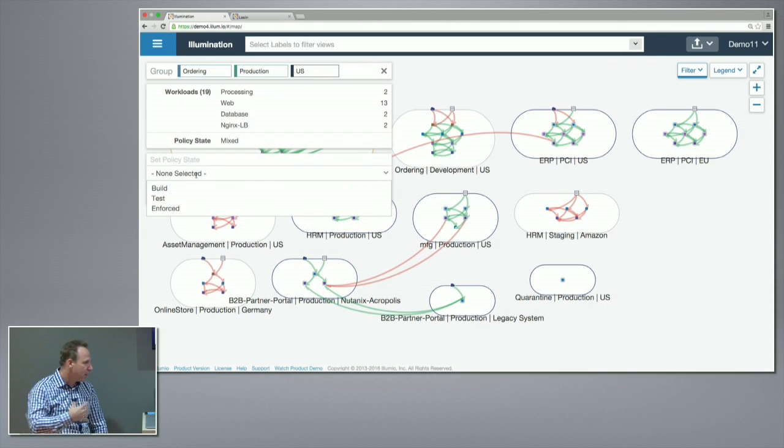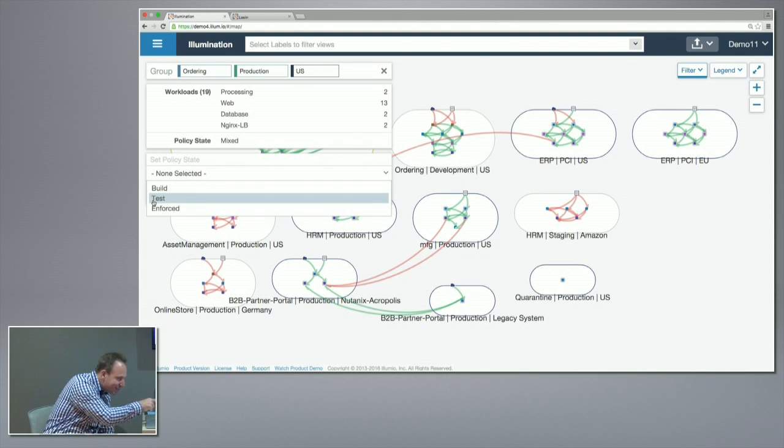When you feel like you've got there, you can move to what we call a test state. In a test state, we'll write every one of the rules, but the last rule is permit any log. And if something breaks it and hits that policy, we'll send an alert, right? If you're using ArcSight, we're going to send an alert to ArcSight. If you're using Splunk, we'll send an alert to Splunk, QRadar, whatever it is. We don't expect people to be sitting in front of this all day long, chewing gum, right? So in this testing state, we write all the rules, and if something goes wrong, you'll get a notification. And when you feel ready about it, you can go to enforce state.